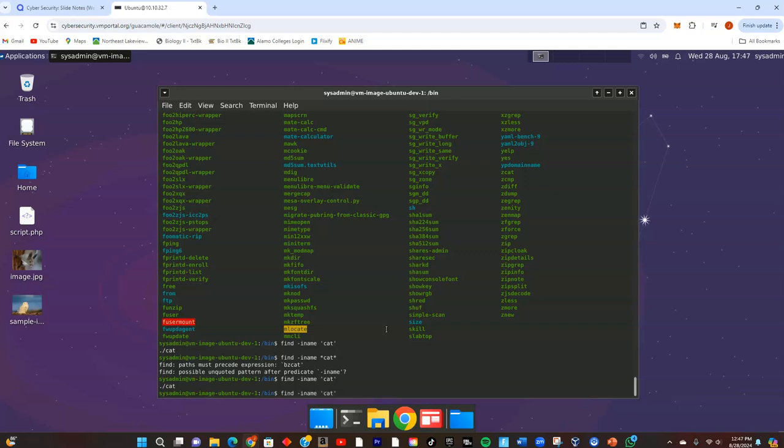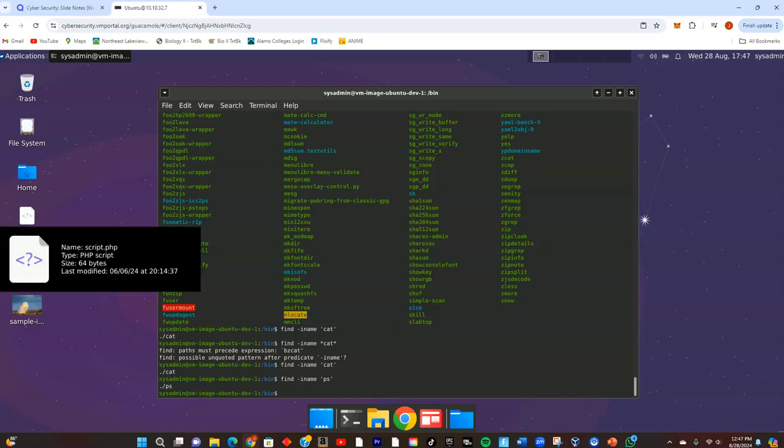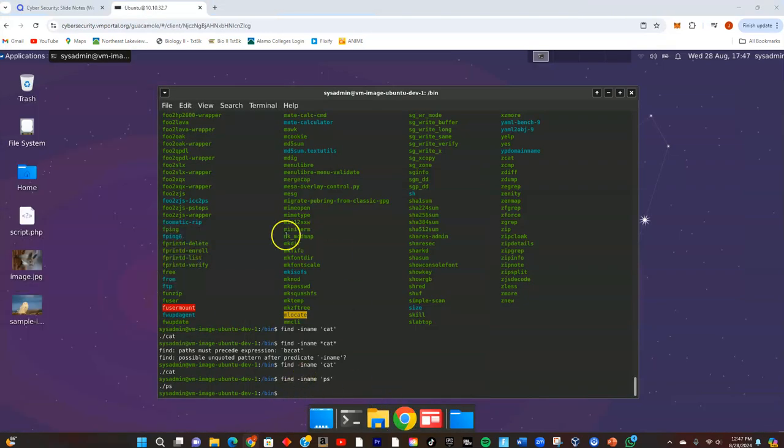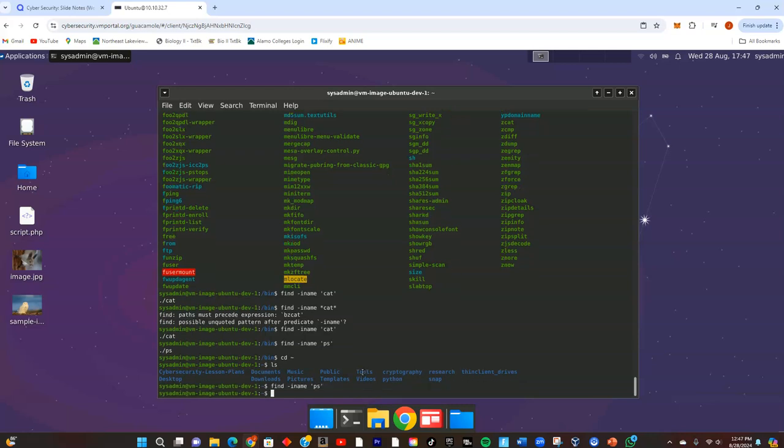Let's look for the PS file now. Also exists. Because if we recall, find will only look in the current directory. It will not look in further directories. And just to double check that fact, let's go out here, right? So we're all the way out, and let's do that. Nothing returned. I mean, I could do the absolute path, but I'm not good at that, so I'm not going to show that.